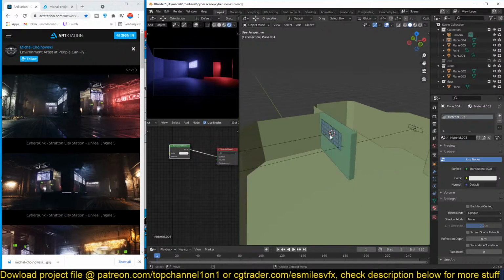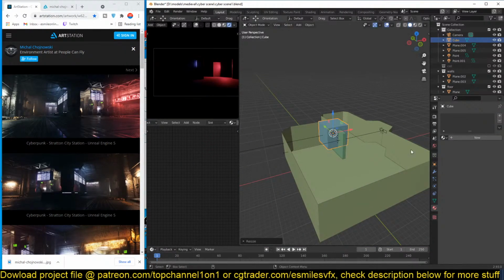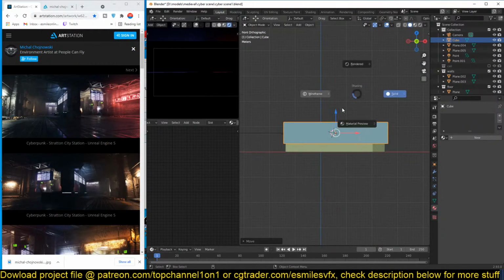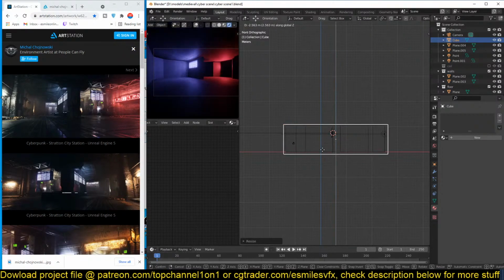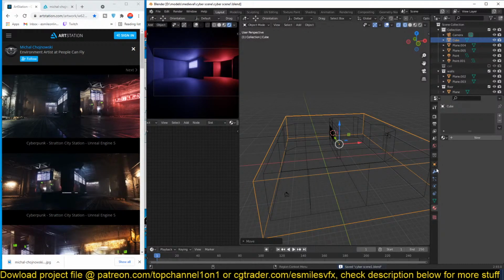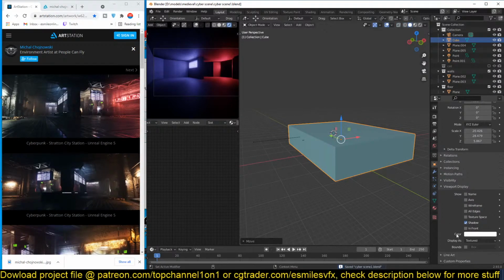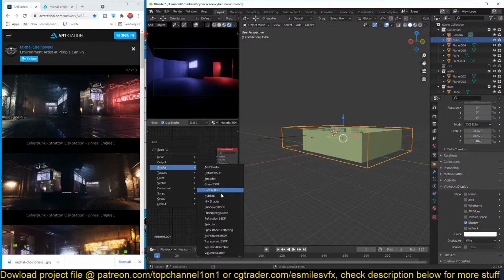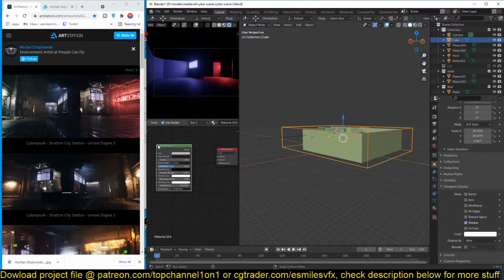Yeah, so let's see what else we can do. Let's add in some volumetrics. So I'm just going to add a cube, scale it up, just go to the top here, and make sure that it fits my entire scene, like so. Just go to wireframe so I can see everything. Yeah, something like that. And just so I can see this in the view, I'm going to switch this to wireframe and give it a new principled volume. Connect this to the volume. It's going to be a bit too dense, so let's reduce it to something like that.